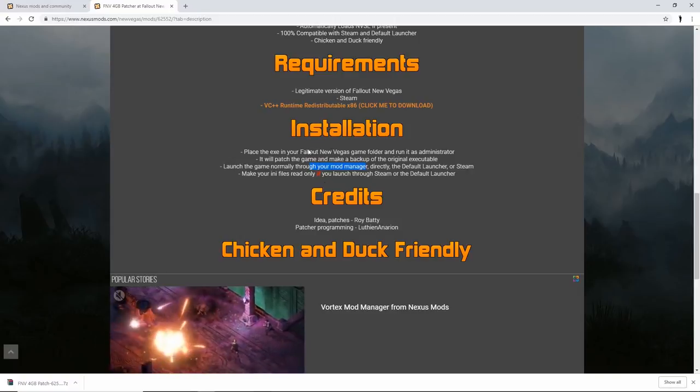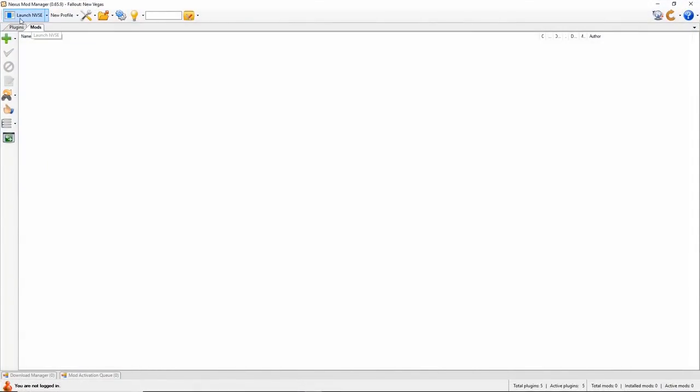Since we don't want to bother with that, just launch it through Nexus Mod Manager, through the launch NVSE. I have it pulled up. If you click here, if you just open up Nexus Mod Manager and use launch NVSE to launch New Vegas, it'll be perfectly fine, and it'll all run as smoothly as you can. Unfortunately, there is no way to check in-game that the 4GB patch enabler is running, but you can be confident in the work that these guys have done. I've verified it with a couple of other people who have used it, so you should be all good there.